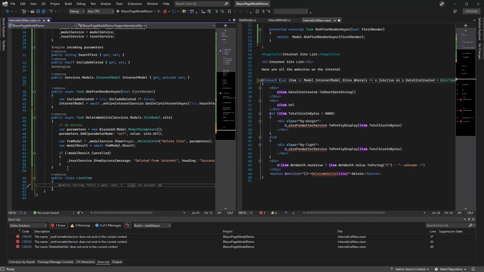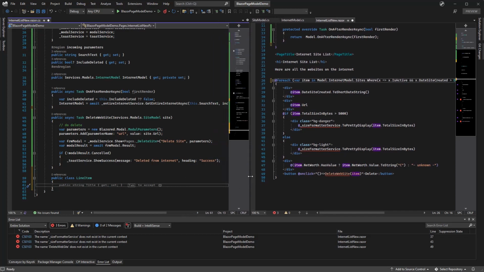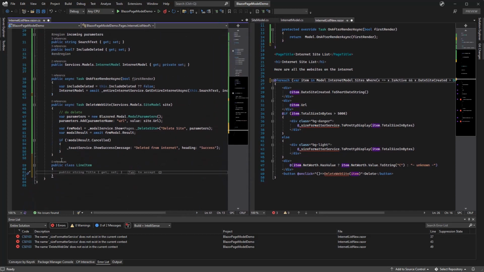I'll create something like a line item class. I'll nest it as a subclass inside of this page, just because I don't want to bounce all around the whole project, but I do want to separate the properties off of this guy, because I have a list of these line items. So now I'm going to go ahead and lay out the properties that my line item needs, that my presentation, my HTML here needs.